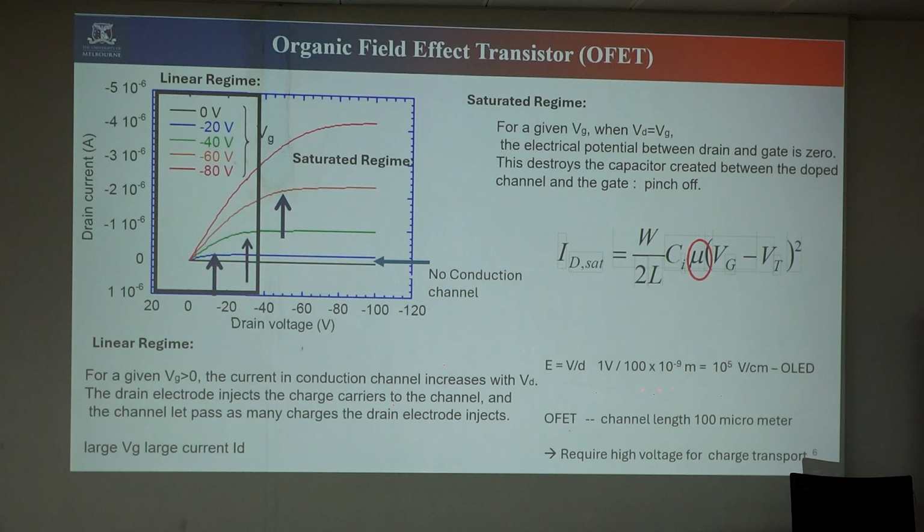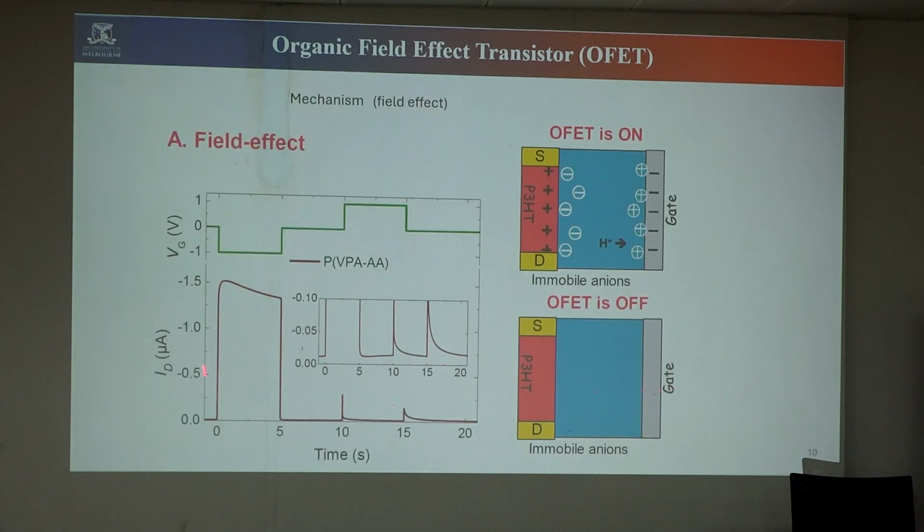For example, you have to understand this in OPV and OLED devices. In an OLED, we do the charge injection, and the charge injection can be done at 1 or 2 volt. The electric field is voltage divided by distance, so when you apply the gate voltage, we can see the output current increasing fast.